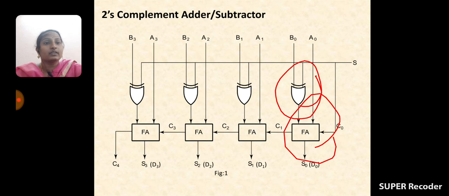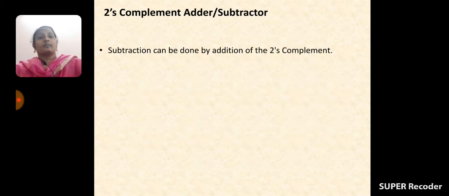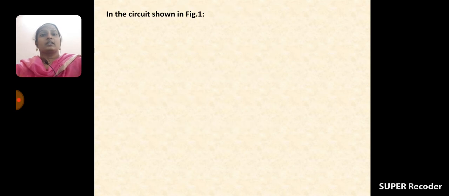For that purpose here we are taking the exclusive OR gate. The 2's complement is obtained from the exclusive OR gate, and this bit will be added to the a0 bit. After taking the 2's complement of b0, it must be added to a0. Finally we will produce the difference and borrow. Addition is the same, addition is already there. So this is the function.